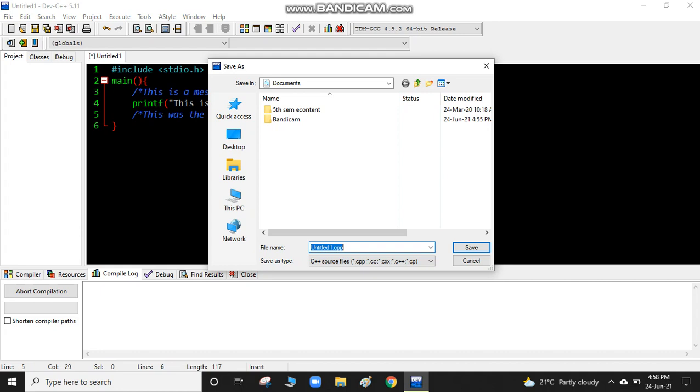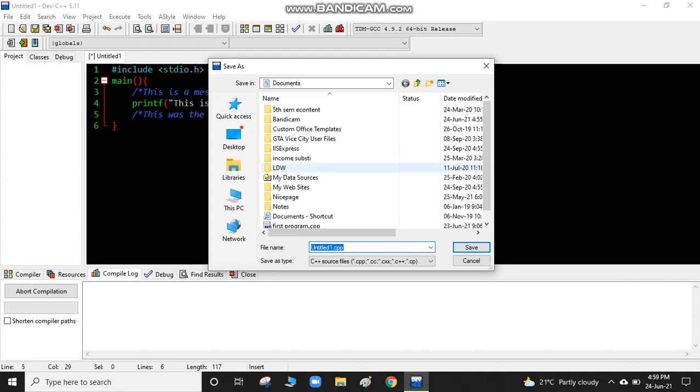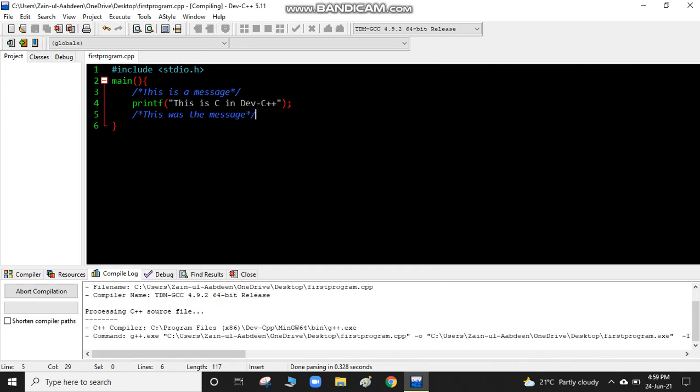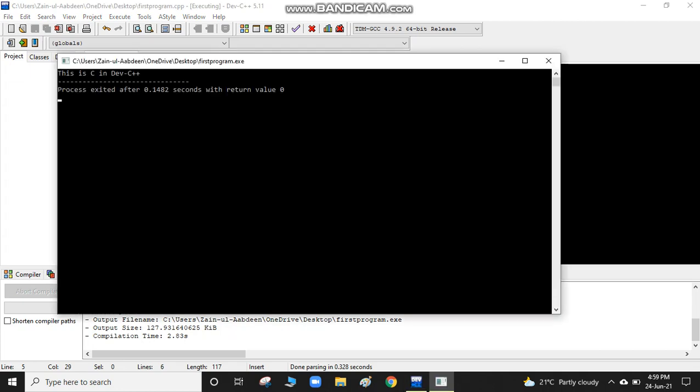You have to save this in a directory. You can keep any name, like first program. Once it runs, you'll see that we have a message printed: This is C in Dev C++.